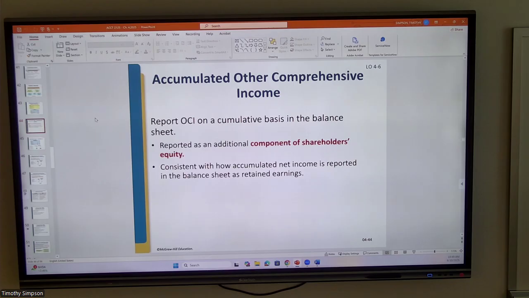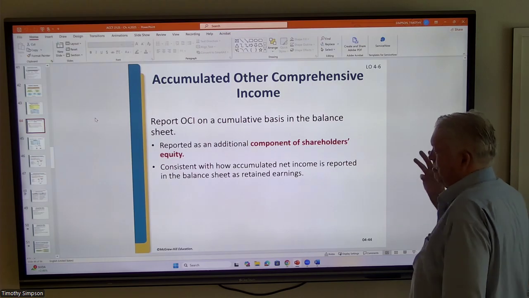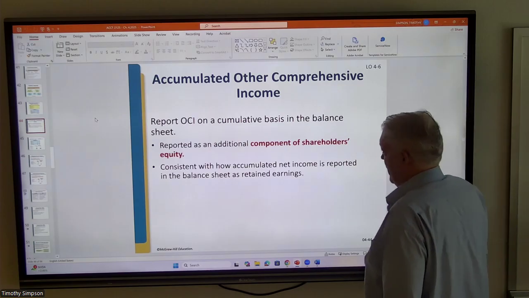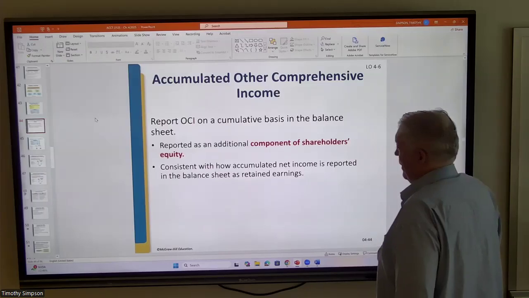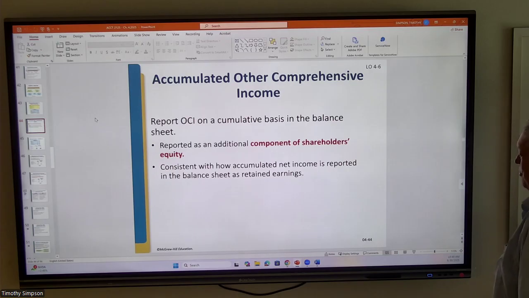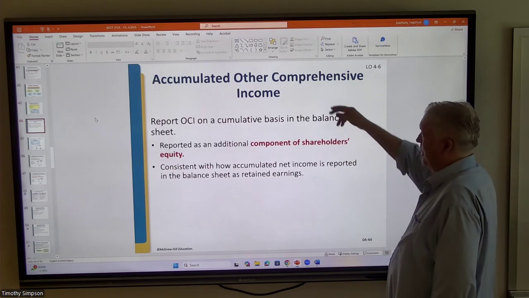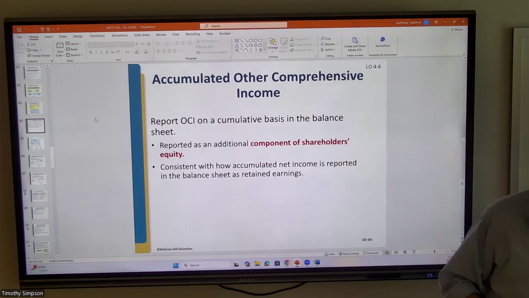Remember, Chapter 4 really deals with the income statement. But what's interesting about this discussion is that it also has relevance to the balance sheet because things roll over to that. So OCI, which is an annual reporting item that is not on the income statement, nonetheless feeds into what we call AOCI, accumulated other comprehensive income, which goes into shareholders' equity on the balance sheet.